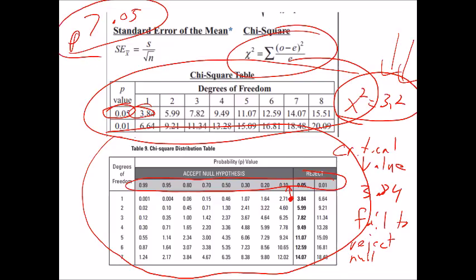When p-values are greater than 0.05, you're going to fail to reject, some people say accept, the null hypothesis. We're saying that the differences between our observed and expected data are small and not big enough to be statistically significant.